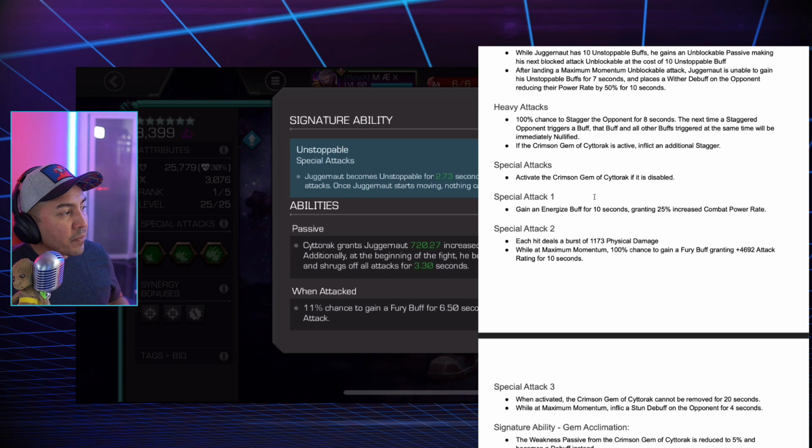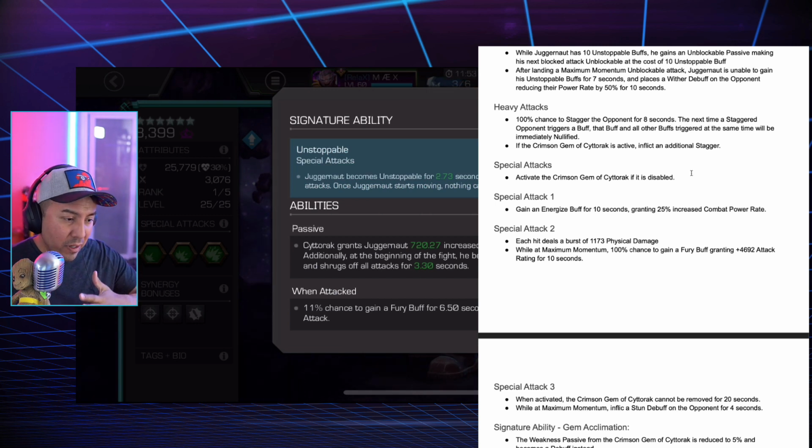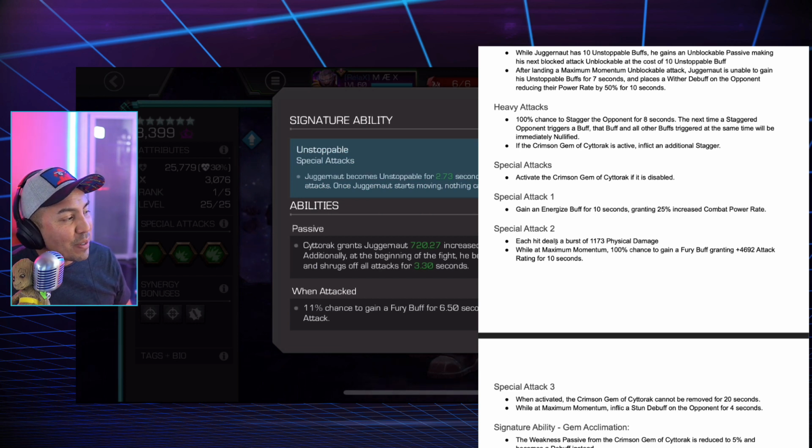His special attacks, this is what I was referring to. This is how you activate his gem from Sidorak if it was disabled, whether you're doing 1, 2, or 3. On the special one, he gains an energized buff for 10 seconds, granting him 25% increased combat power rate. This is where the increased power is actually beneficial. Imagine just having a special one, matching it with some Mystic Dispersion, matching it with an increased power to another special one, and then you're just kind of stuck in some random loop of Doctor Strange heal rotation against this guy, maybe.